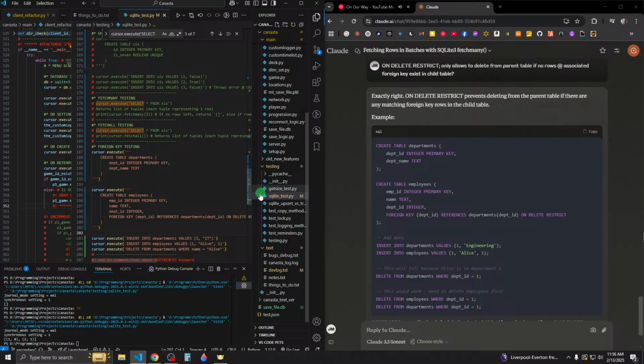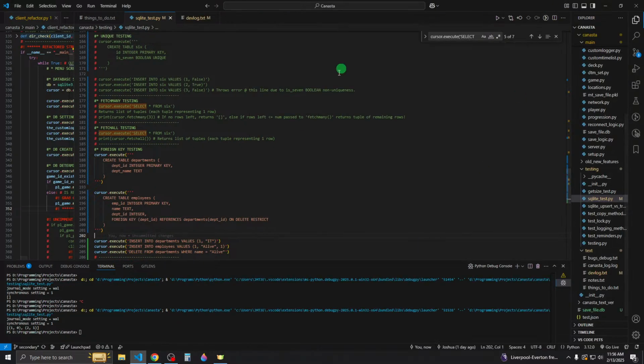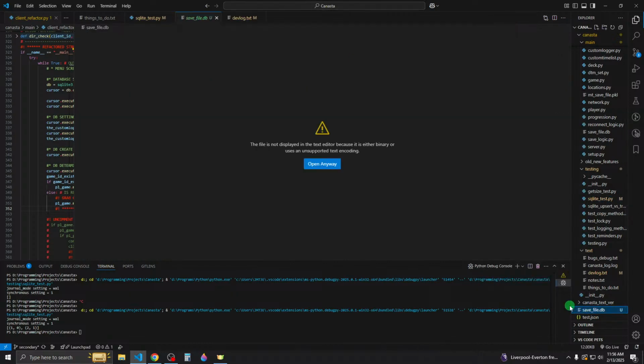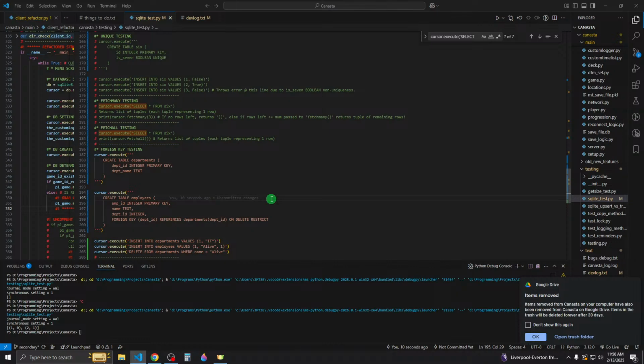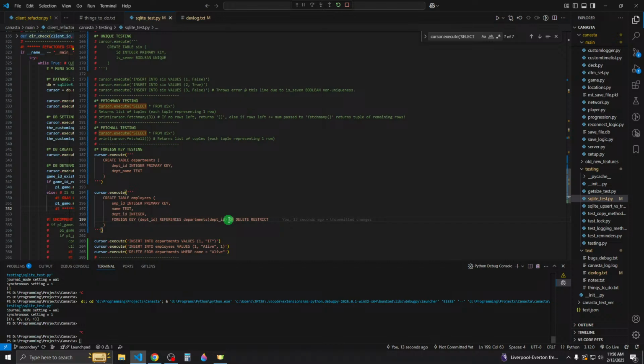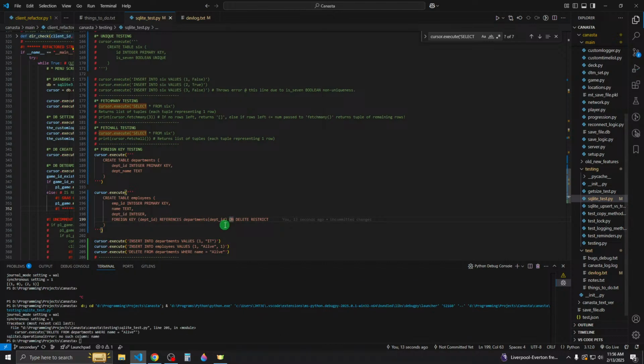Okay, so let me go over here, delete this, save the file. Now let's run it. No such column name. Oh, right.